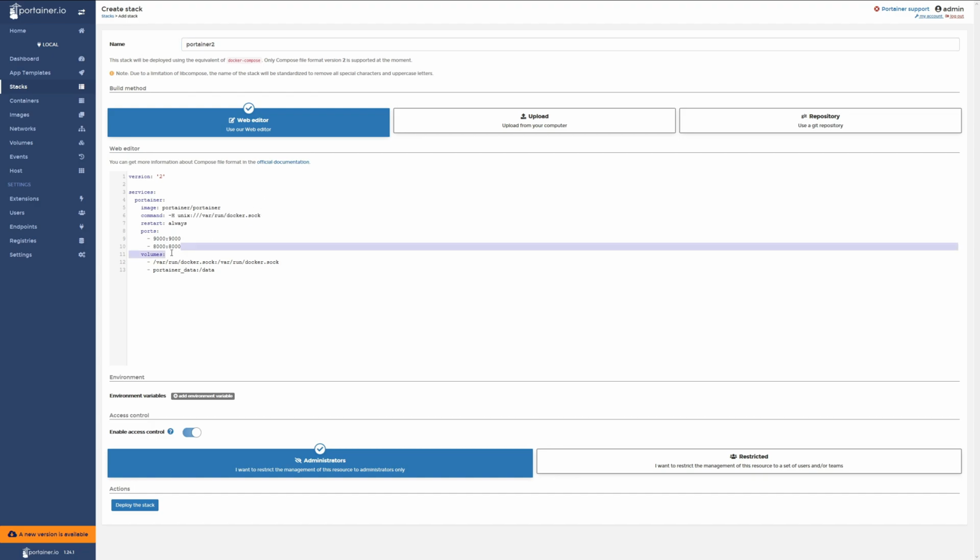And what I'm going to do is remove port 8000 because I don't need it. And by the way, this will be in the description below so you can snag it and use it yourself. And since we're already using port 9000, we're going to use 9001. So that's all you have to do, is just change the port to 9001. Then we're going to add a dash CE, and this puts us on Portainer 2.0. So we'll go ahead and click deploy the stack. This will take about 30 to 60 seconds to pull the new image down and set it up.